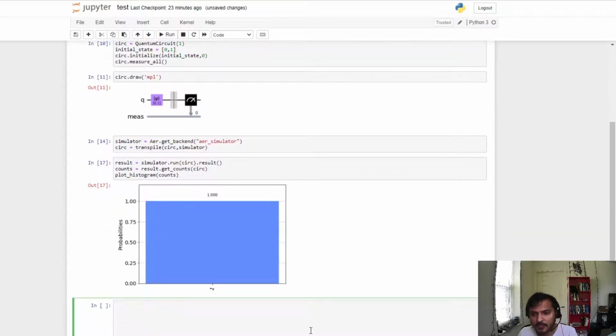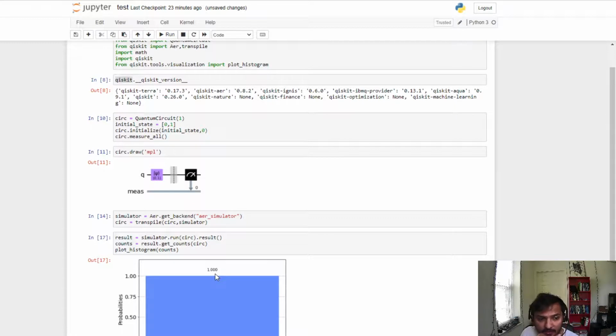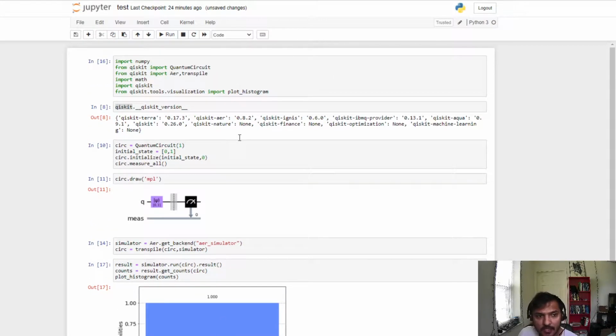I don't know if you're able to see that we ran our test. We ran the simulator, and the result we got was 1, because our quantum state is, what's the state? Yeah, so beta is 1 and alpha is 0. So whenever I run the simulator, I would get this result, because there is only the state 1, right? So it's not a mixture of states anymore. So in this circuit, it's just 1, and then I measure 1, and that's what I get.